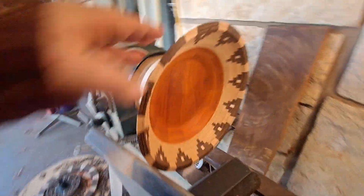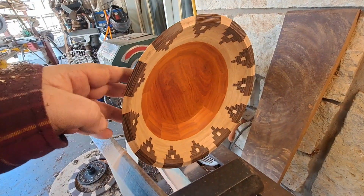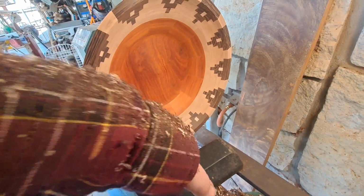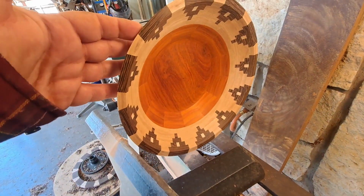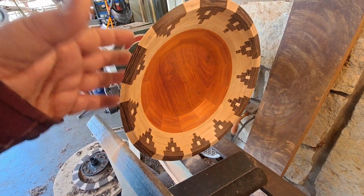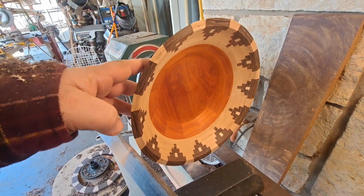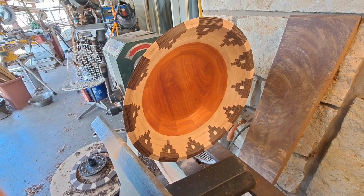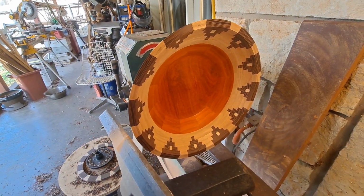One of the things that I'll run into is that when I add my next layer, it's probably not going to be wider than what the lathe can handle as it is now. But what I'll do is I'll pivot the headstock, and I'll be able to gain some room that way and be able to safely turn it. But that's what the next few steps will be.